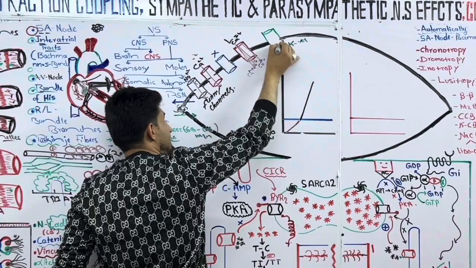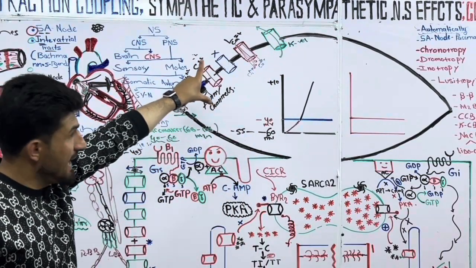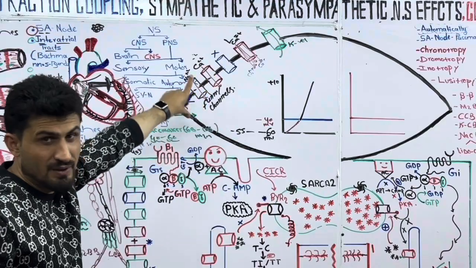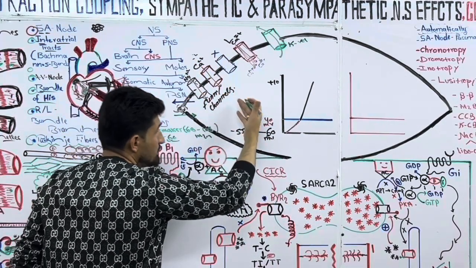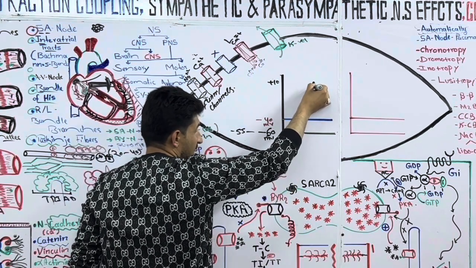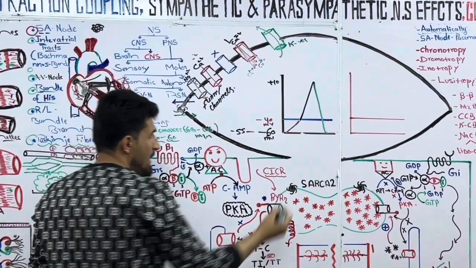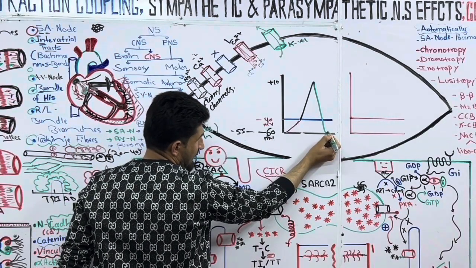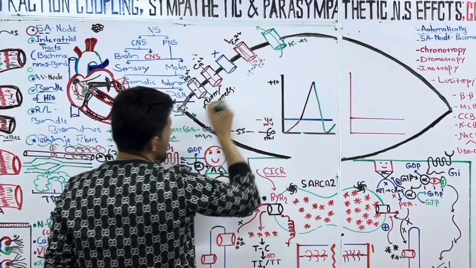And potassium ions go from the inside of the cell to the outside of the cell, from a high concentration gradient to low, because we have more potassium inside of the cell. And the cell comes back to the repolarization state. Then again I'm going from resting membrane potential by the help of funny channels.